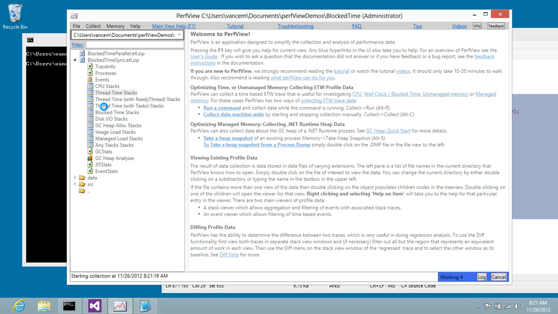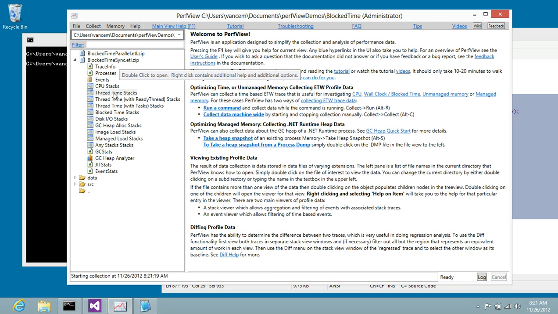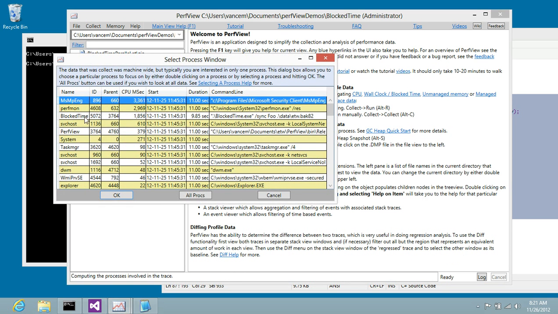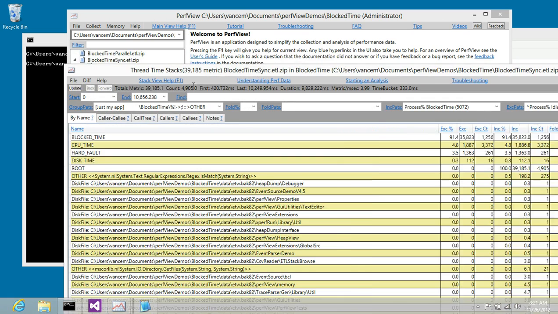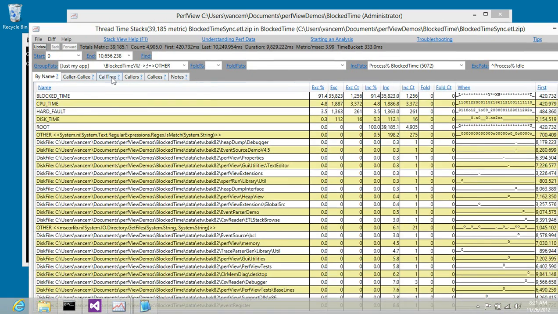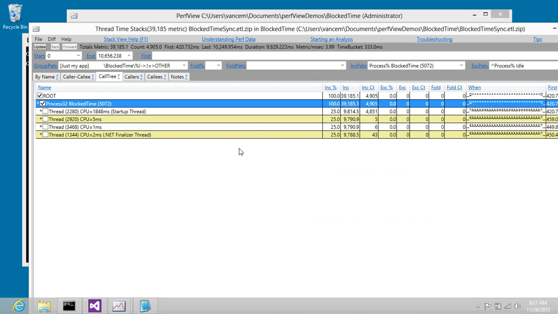Once you have it, cancel this. You'll have a zip file that has some extra views, and we talked about the thread time view and how the most important thing that you need to do is find an area of interest and get rid of all the other thread time that you're not interested in. And we did this in this case by zooming in on a particular method, but there are other techniques, and we'll talk about those in future videos.